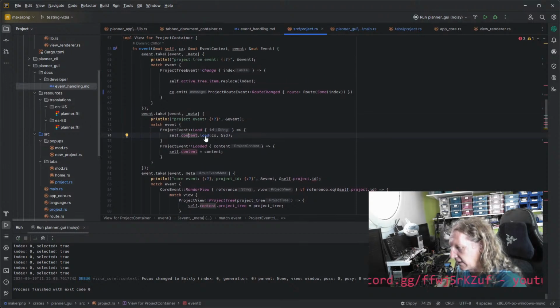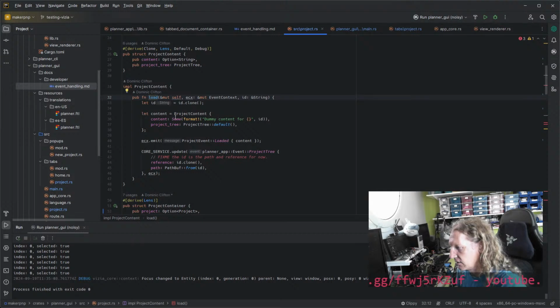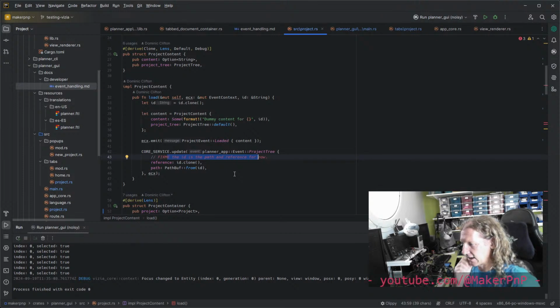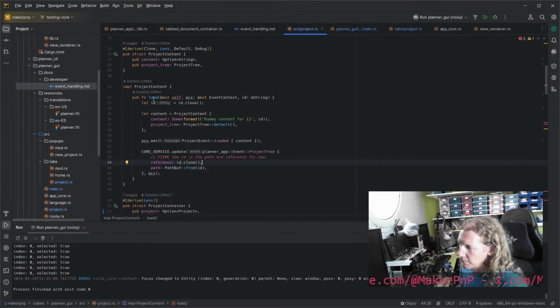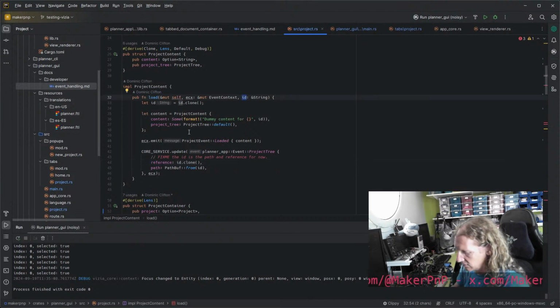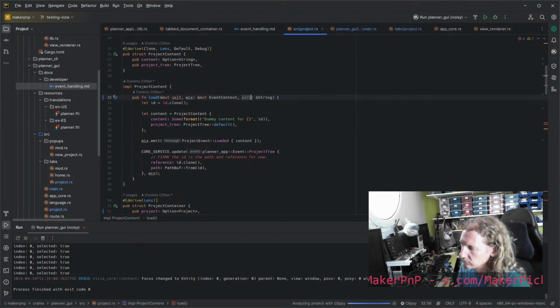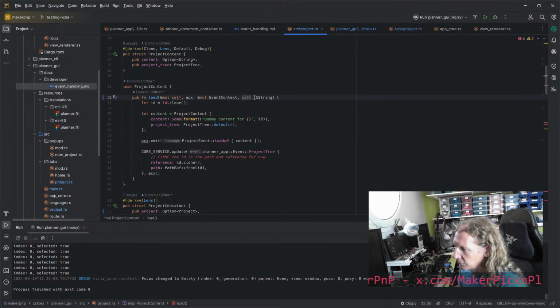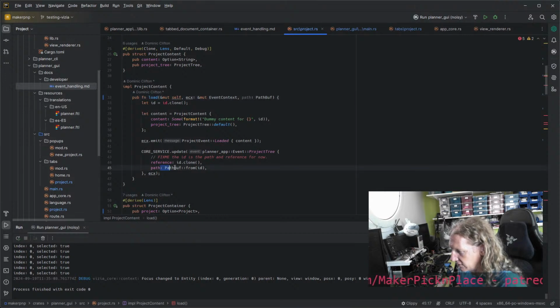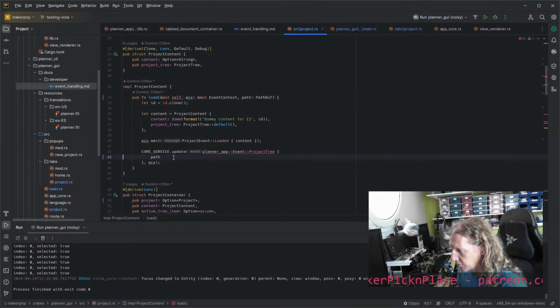It's going self.content.load with an ID. And this ID was the path and reference for now. So when we're doing load, really we need a path. So let's just make this a path buff right here. Right. Then we don't need to do this, and we can fix that fix me.